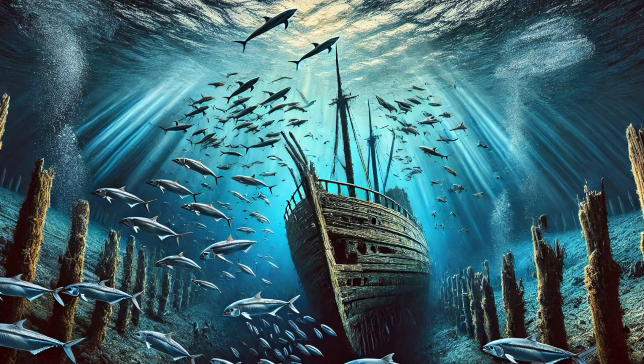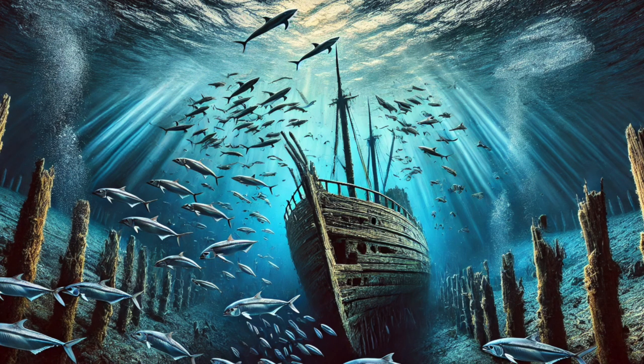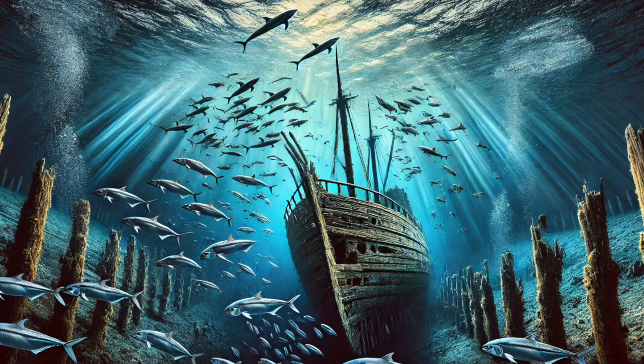A flood? Are we talking Noah's Ark levels of catastrophic? Some researchers actually think this event could be the inspiration for that very story. Really? They theorize that rising sea levels breached the Bosphorus Strait, creating a massive influx of water into the Black Sea basin. So a real-life flood might be responsible for the Black Sea's current state. I'm already hooked. But of course, there's another side to this story.